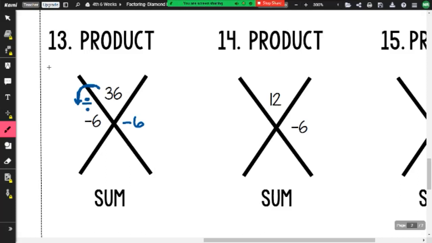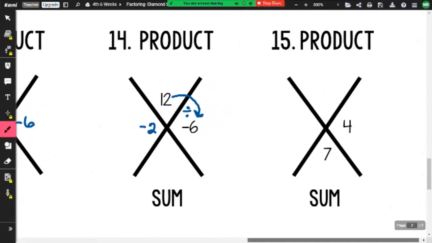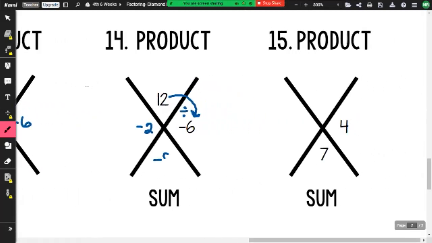Now that I have both answers, what do I do with the two -6s? Add them, and I get -12. Okay. -6 times something is going to give me 12. -2. Once again, if I didn't know how to do that, if I don't know my times tables in my head, I divide. 12 divided by -6 in that order. That's why I'm drawing these arrows, because when you type it in the calculator, it's 12 divided by -6 in that order. And what is -2 plus -6? -8.